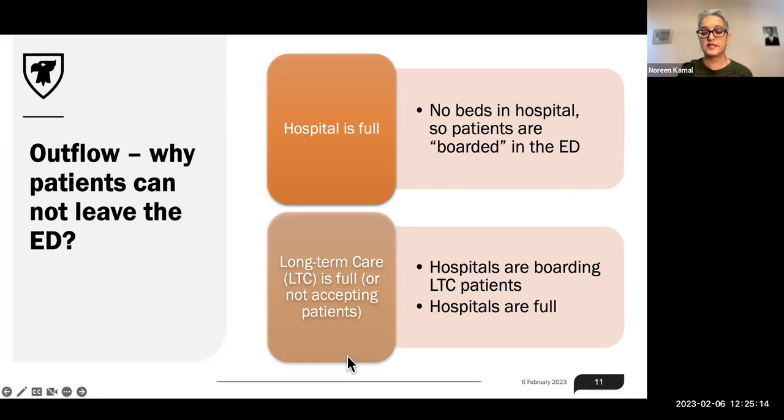And this is often exacerbated with long-term care. It's a domino effect. Long-term care is full, so the hospital can't discharge patients to long-term care until a bed becomes available for them. Or often what we see is regulations, such as there's a flu bug going through our long-term care facility, so we're not taking any new patients, even though there are 10 beds available. Issues like that happen as well. So hospitals are boarding long-term care patients, which is called ALC days: how long do patients spend in a hospital waiting for an alternate level of care? In which case, they can't free up beds for the emergency department patients. That's that domino effect.